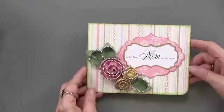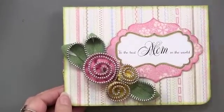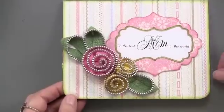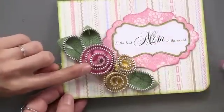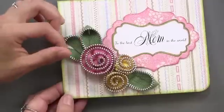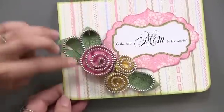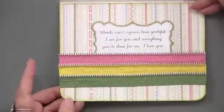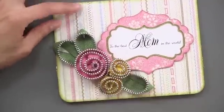There is another card here, and everything has been kind of related to sewing, and that works really well, but I think it's nice to know that there are other things you can do. So you don't have to do sewing. No, and so this has a beautiful label, and these are the flowers out of the zippers. Yeah, and this is a little bit different style of zipper flower, but it is very easy to do. You just coil and glue. Every inch or so you add more glue and just pinch together the non-zippered parts. Okay. So it creates that beautiful coil. And then on the inside, you use them again as a border treatment. And just going along with it, it doesn't have to be sewing.